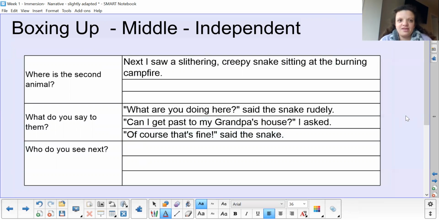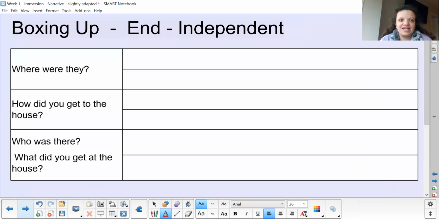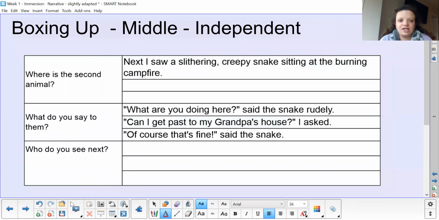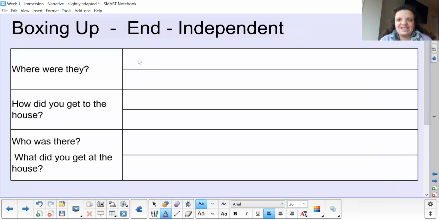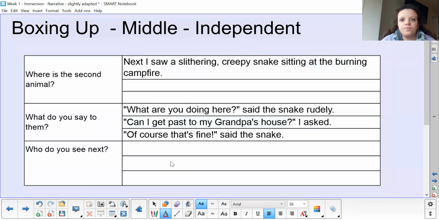Who are we going to see next? Can you remember? The final one is the cat. So where is the cat going to be? But first of all, let's pause and you write your sentences of where the snake is, where he is, what's it doing, add your own adjectives, and then write your speech that's going to happen. Remember, a new line for a new person speaking. Off you go. Pause, remember.